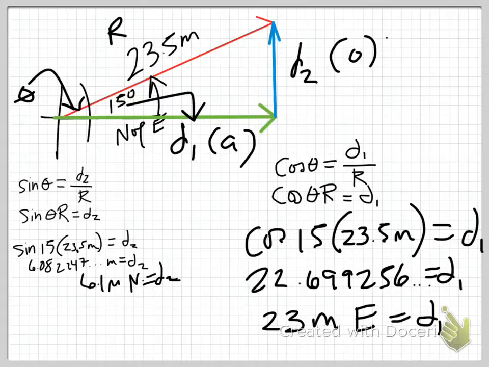These kinds of problems, very often you'll have a hiking problem or a driving problem. You've driven or walked this many meters, this many kilometers at this heading. How far south of your starting point are you? How far west of your starting point are you? So let's do a quick tutorial on programming the trig functions into your calculator.